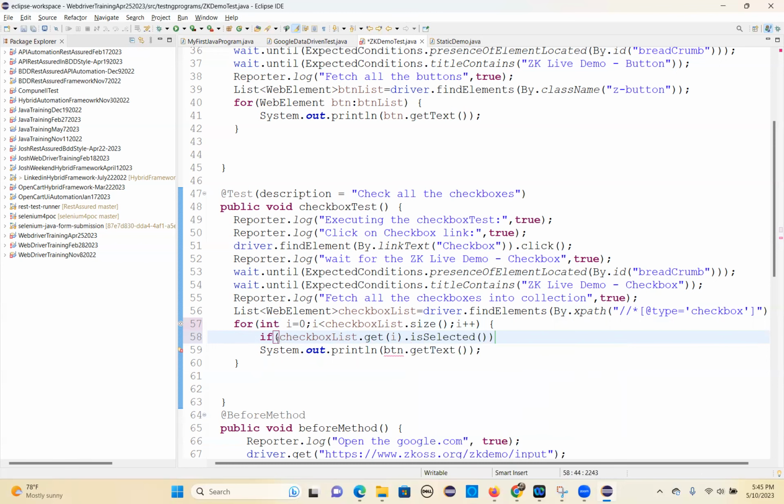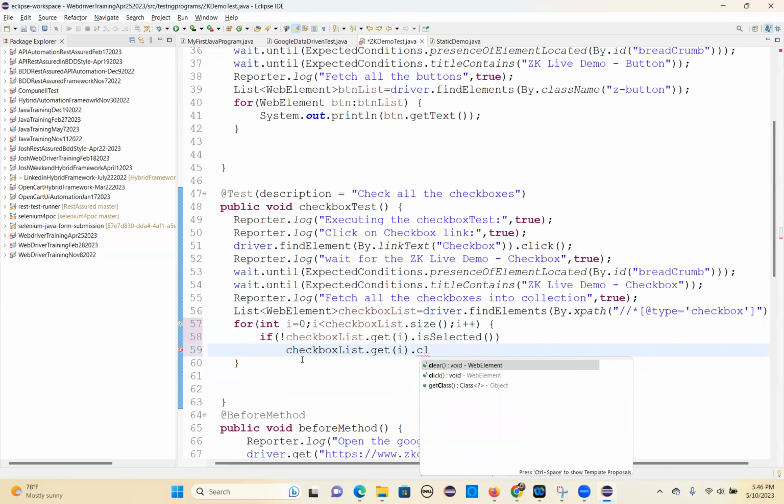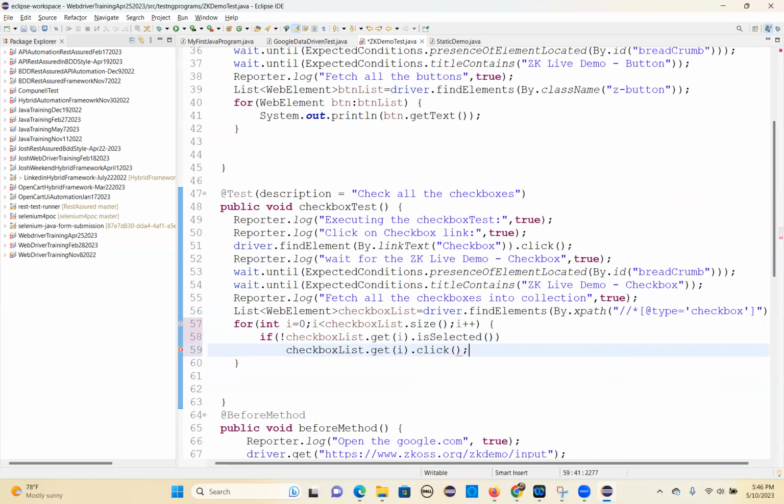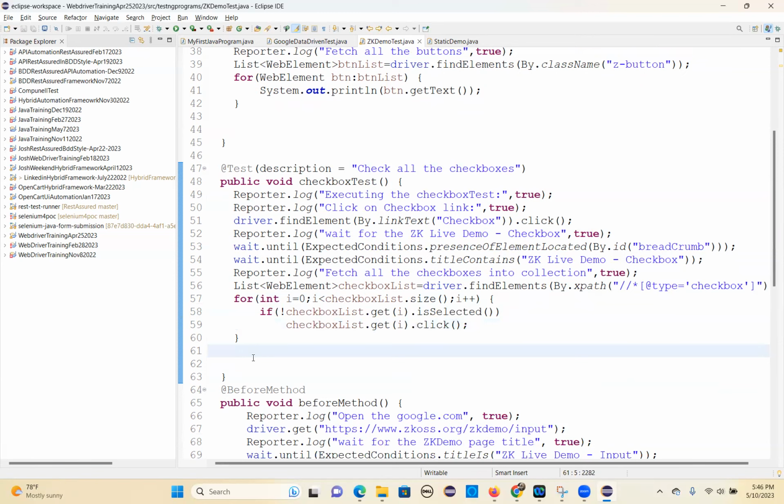Since I don't want it if it is selected, I'm putting a negation here. If not selected, then click on that checkbox. You write that same logic, but here you put a click method, dot click. That's it.